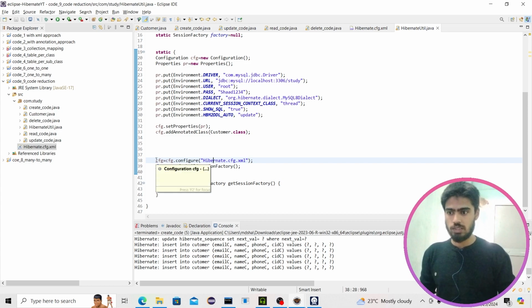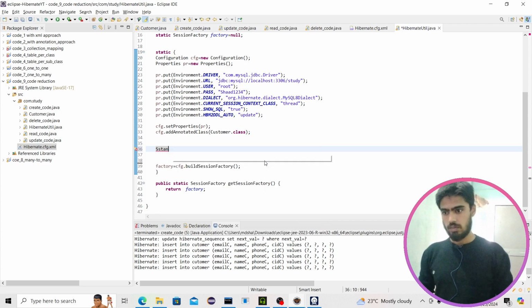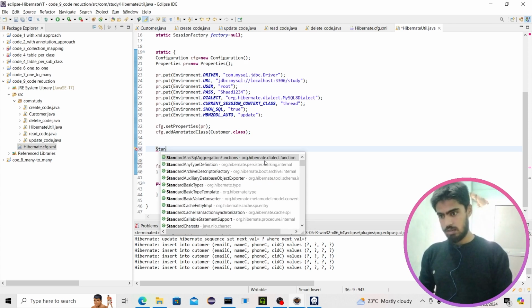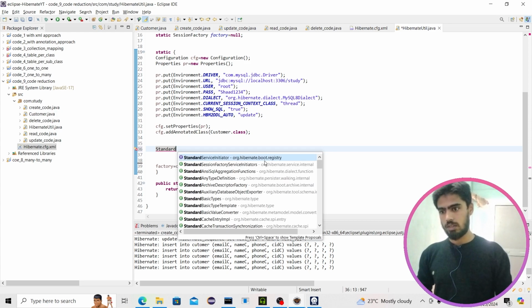So instead of this line of code, what we have to do is create a standard service registry builder object.